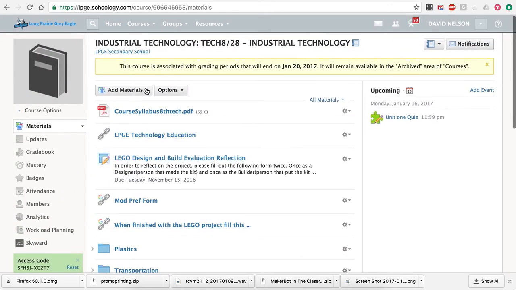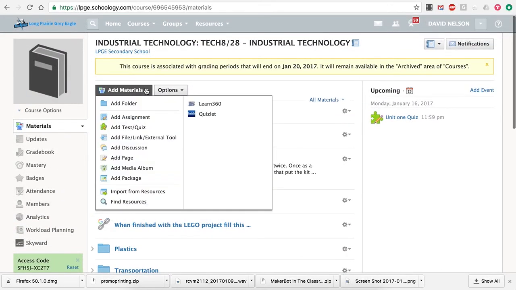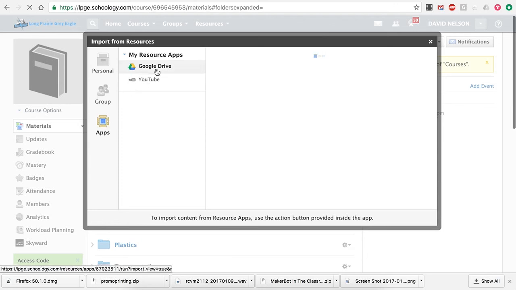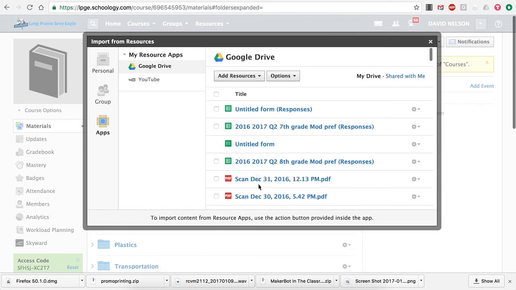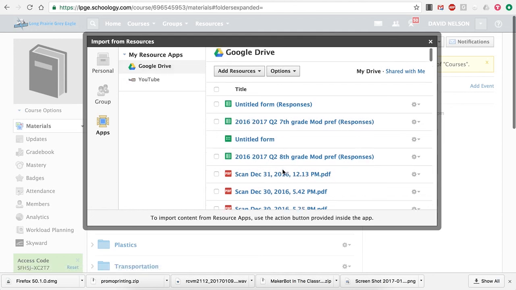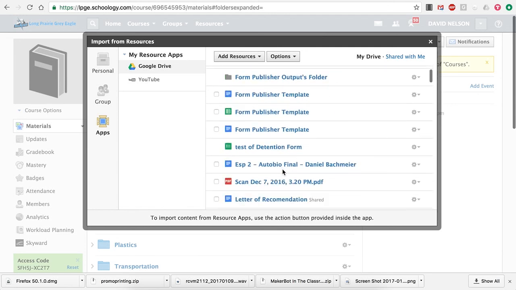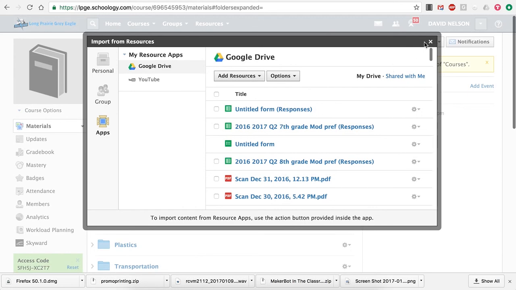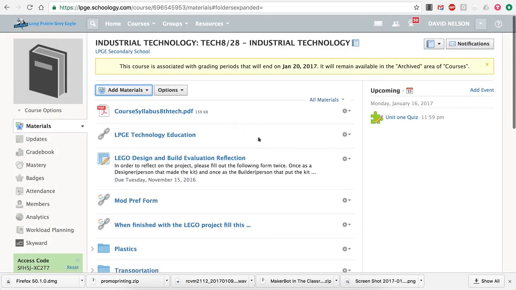We'll talk about a lot of these other items within your materials, but go ahead and take a look at some of these. Before I go, let's look at the import from your resources. That's one thing that's kind of nice. You go into the apps and you're able to bring in everything from your Drive into here. You want to make sure that that is linked, and everything on your Drive you can see through Schoology, because we want to move more and more towards using Drive, because it goes right into Schoology.